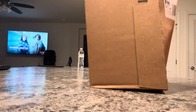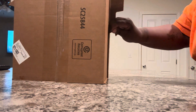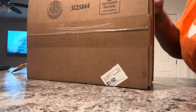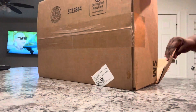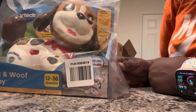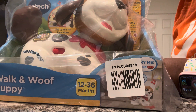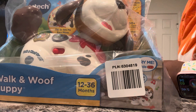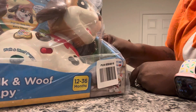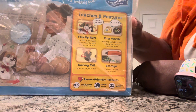This box is from Montgomery Roads, and I ordered a few things, so I'm not sure which one it actually is. But this came on Sunday. It's for my new grandbaby! So you know me, I'm going to get something techie. This is the VTech Walking Wolf Puppy. It's got a few little things — you can teach your ABCs, and it has some music. Isn't that cool? For 12 months to 36 months. Pretty cool.